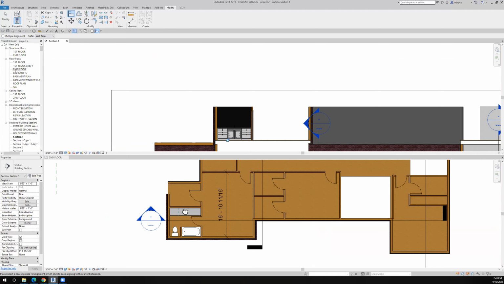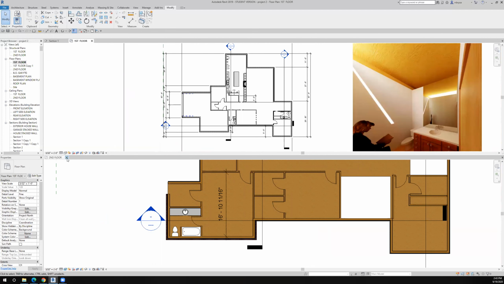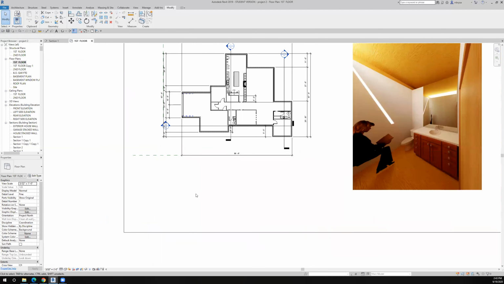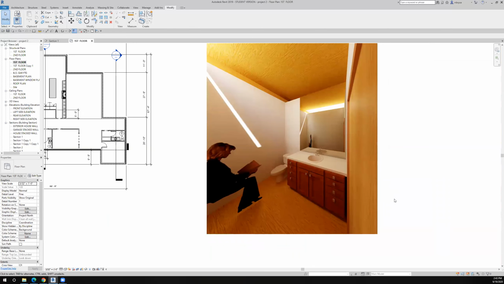So save that. And then there's one other thing I wanted to show. Let's go back to the first floor. And in the previous demonstration, I just wanted to demonstrate what's going on with the mirror. So here's how the mirror actually reflects the sink. And I put a person in from the entourage folder, but it didn't really work that well because it still only has like a line instead of a three-dimensional view.